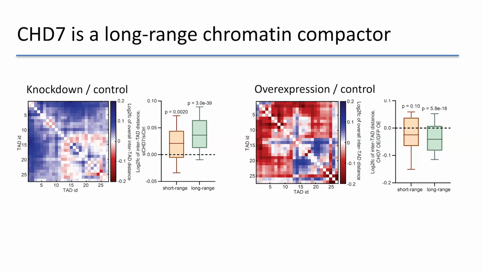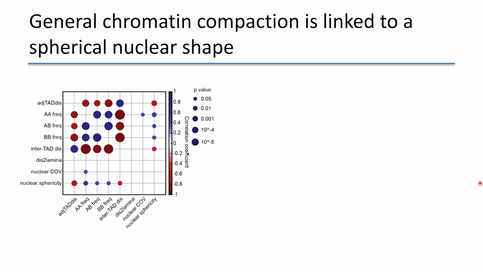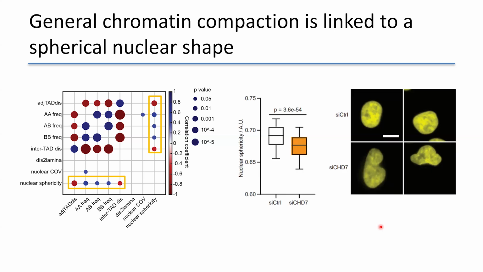We similarly validated two other top hits with individual perturbations. The rich information and high-content nature of our screen readily enable the discovery of potentially functional linkage between different 3D genome features. Among all the top hits we discovered, we found a significant correlation between their effect on chromatin compaction or contact and the nuclear sphericity. It seems chromatin compactors in general help a more spherical nuclear shape. And indeed, when we individually knock down CHD7, the nuclear sphericity level goes down and the nucleus becomes more multi-lobed.